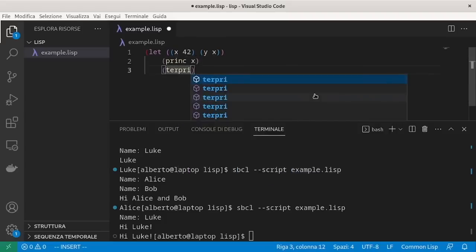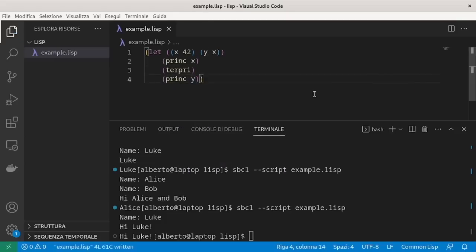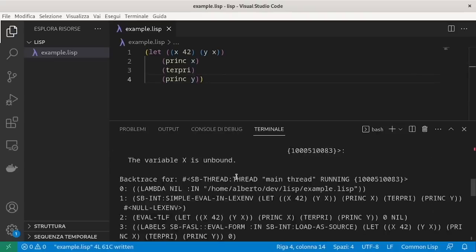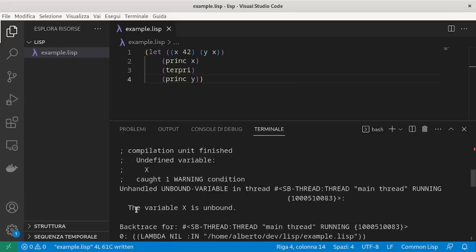The interpreter just prints a new line. Variable x is unbound. The problem is that let works in parallel, and so you cannot reuse the variable inside the definition. The solution is to use let star instead.